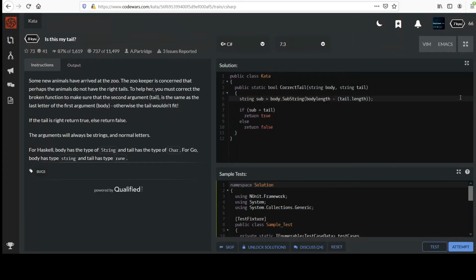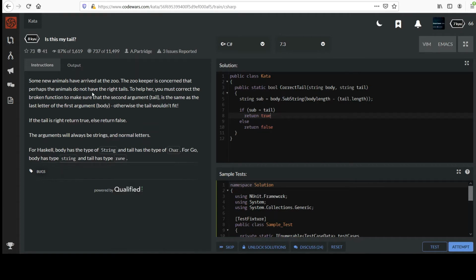The challenge is called Is This My Tail? I'll tell you in advance that I'm not crazy about the wording on this description, nor really the challenge in general. This is stuff that you're going to get a lot of help with when you're coding in an IDE. But maybe there's something to be said about being able to detect some of this stuff with your eye. So let's go through it. We power through things whether we like them or not. So let's just work through the example.